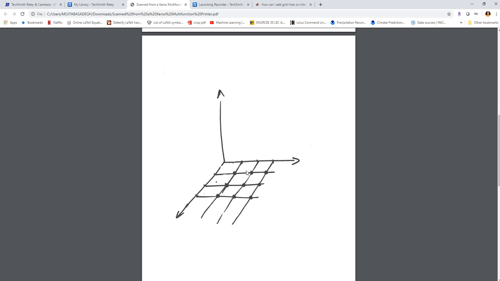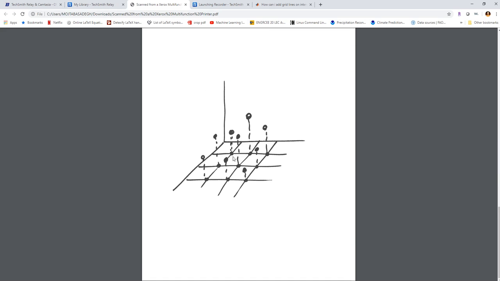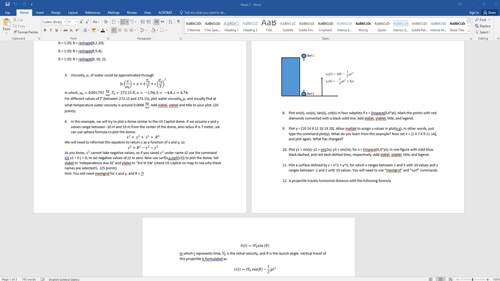So for each of these points, we will have one z value. So like for this one, we come up, we find the z value. For this one, we come up, we find the z value. The z values are basically coming from this equation.